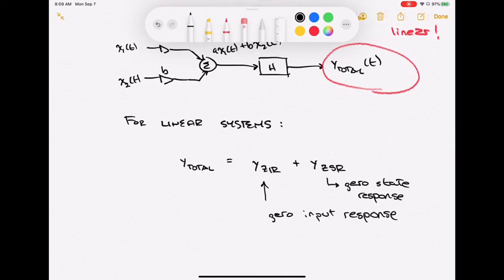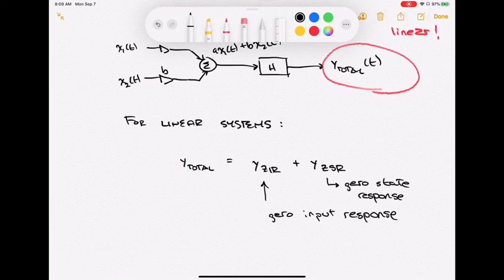When you think about a system and how it generates an output, how does it generate an output? The energy has to come from somewhere, right? And really there are two ways that a system can generate output. It can either have energy already stored in the system, which generates the output, or you externally apply energy to the system through an input, and that generates an output.